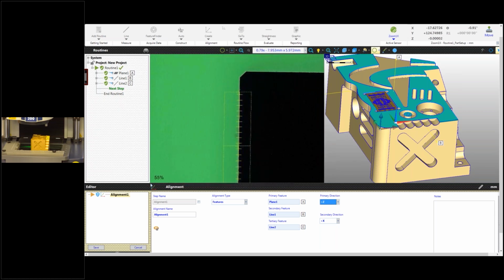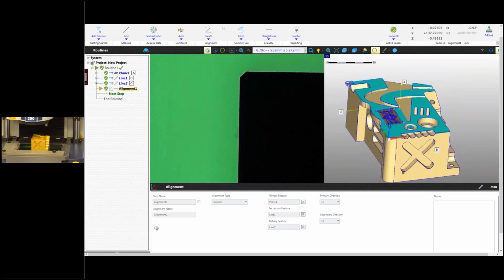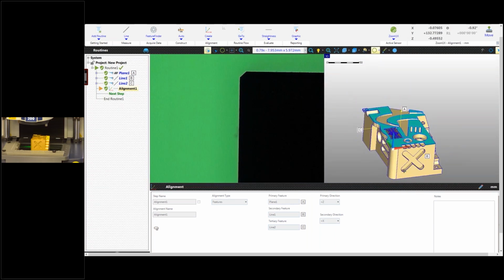Okay. I can save that now, and I know that I am aligned dead on to this part, or as well as I can be. Now, are there different ways I could have done this? Of course. Depending upon the sensors I had available to me, there might be different approaches, different techniques, but this is a very straightforward way to do this. And it's not going to work for every part you have, because every part you have probably isn't this gold demo part, but the principles are the same.